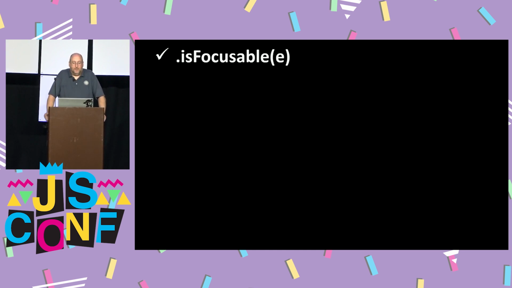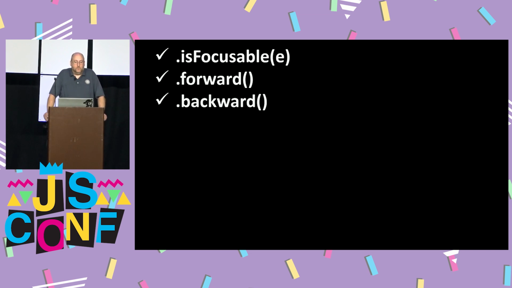First, we need to expose that method that determines if something can receive the focus. Second and third, we need to expose the methods to move the focus forward or backwards, regardless of where the focus currently is. And consider what other focus things we could expose or add to make focus better. What about a function to trap or limit focus to a particular container? Meaning that focus would cycle through the focusable elements in that container, but never out of it until told otherwise. This is especially useful in dialog boxes. What about a programmatic way to order the focusable elements in a focus-set order, right?